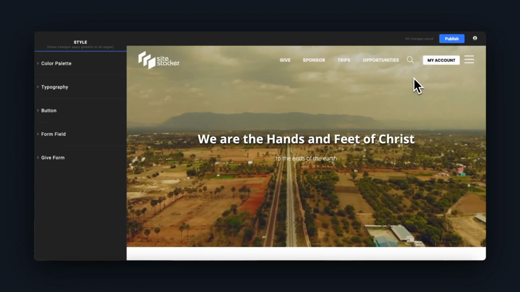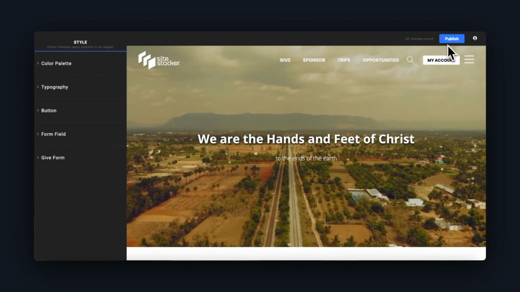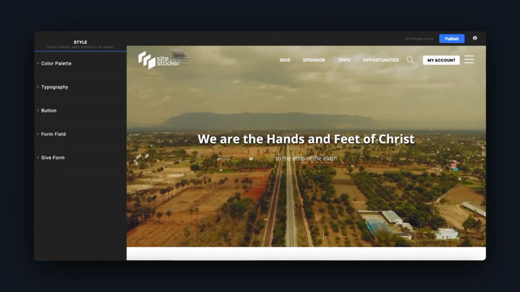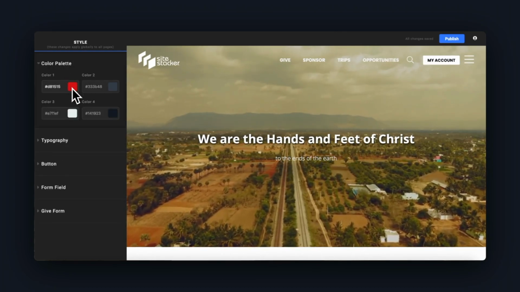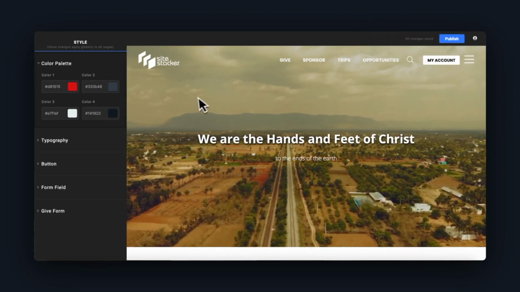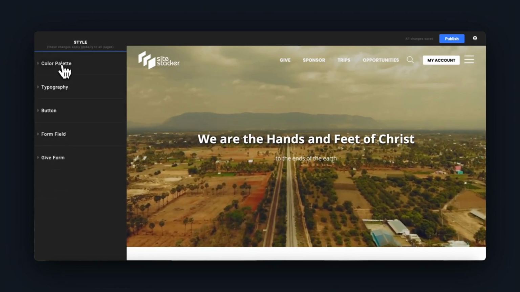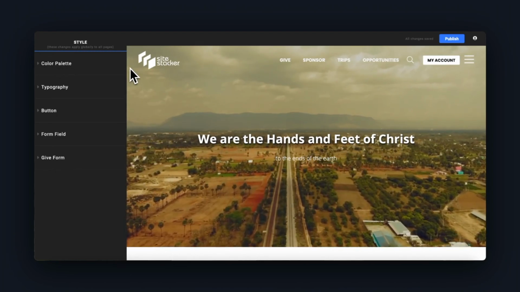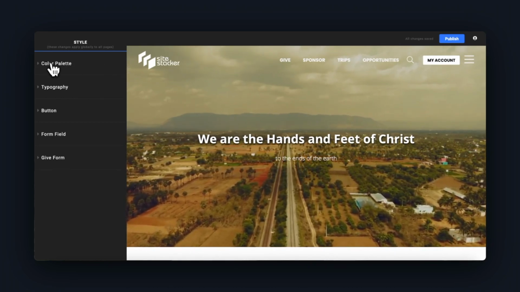It's important to remember that any changes you make in this tool will stay here even if you close out your browser and don't publish them. Now that doesn't mean that those changes will show on the front end, but whenever you open this tool, they'll still be here. So say I change this red color to a bright blue, but I don't hit publish, and then I exit. When I come back, it'll still be bright blue and it won't be back to the red. It saves all of your changes even if you don't publish. Now the publish button is super important because once you hit that, the changes are going to go to your live site. We're going to start by diving into the first category, the color palette.